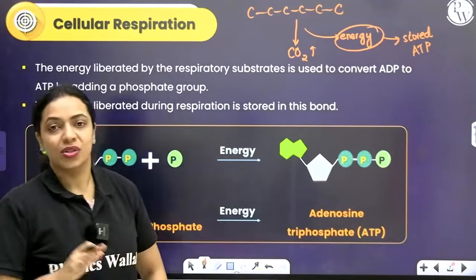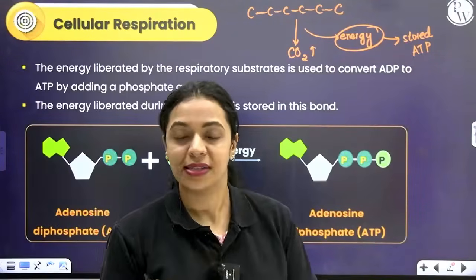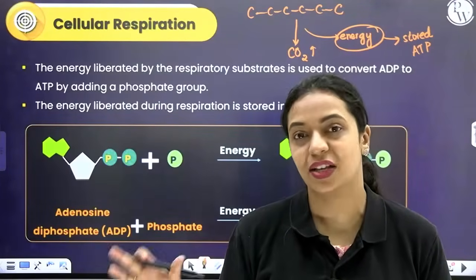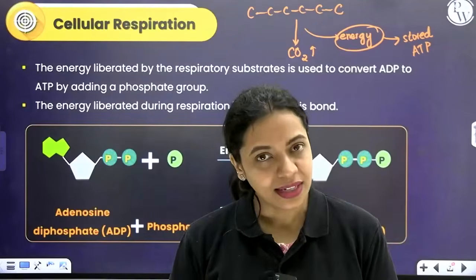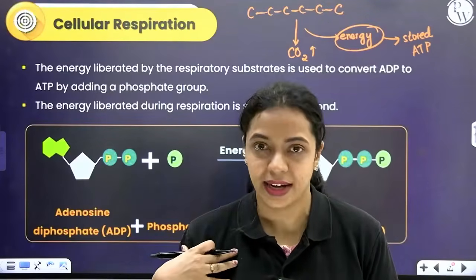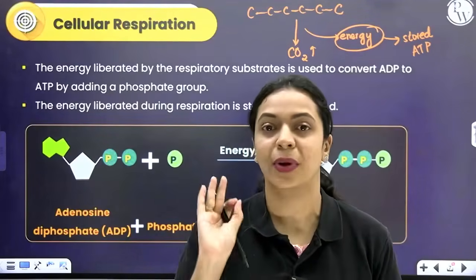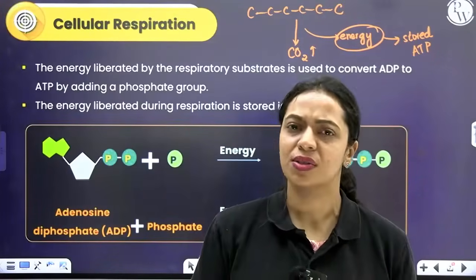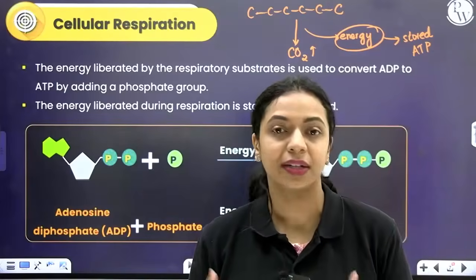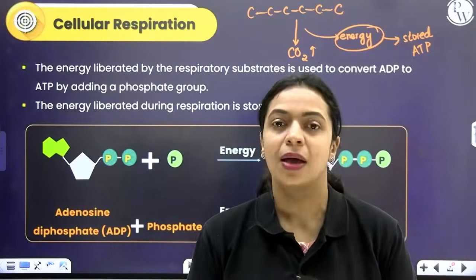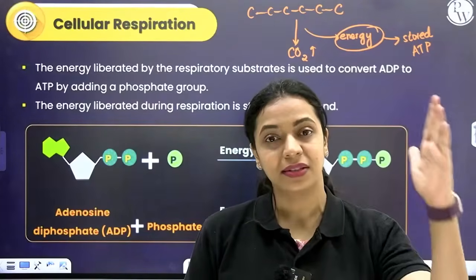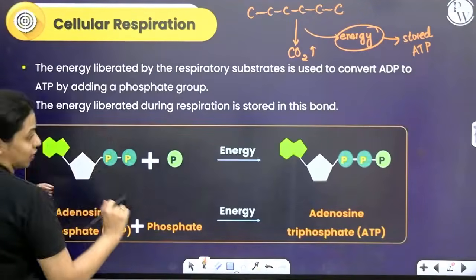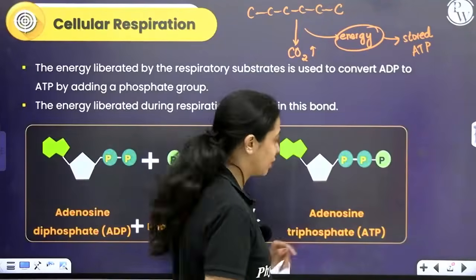ATP is adenosine triphosphate. I'm sure you've all studied about adenosine in the chapter biomolecules. Adenosine is a nucleoside. Generally, the nucleotides in our DNA and RNA will contain one phosphate group attached to the 5' carbon. But this adenosine triphosphate also is a nucleotide, or you can call it a nucleoside triphosphate. But here at the 5' end, 3 phosphate groups will be attached. Okay. So this is the structure of adenosine triphosphate or ATP.